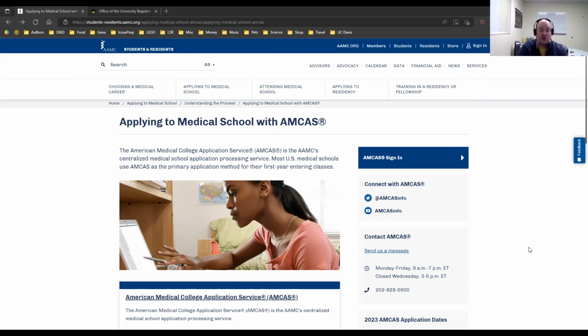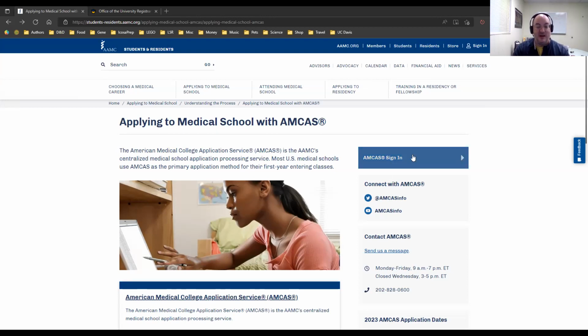So all of the different application services work in pretty much the same way. In fact, all the other ones outside of AMCAS are pretty much all the same program called Liaison. So they're not just going to look similar, they're going to look the same as each other. There's just a set of things that they are looking for, and we're going to look at some of those things today. So even if you're not pre-med, this is still helpful because you're going to be looking at all the different things that you're going to have to do in any type of application service.